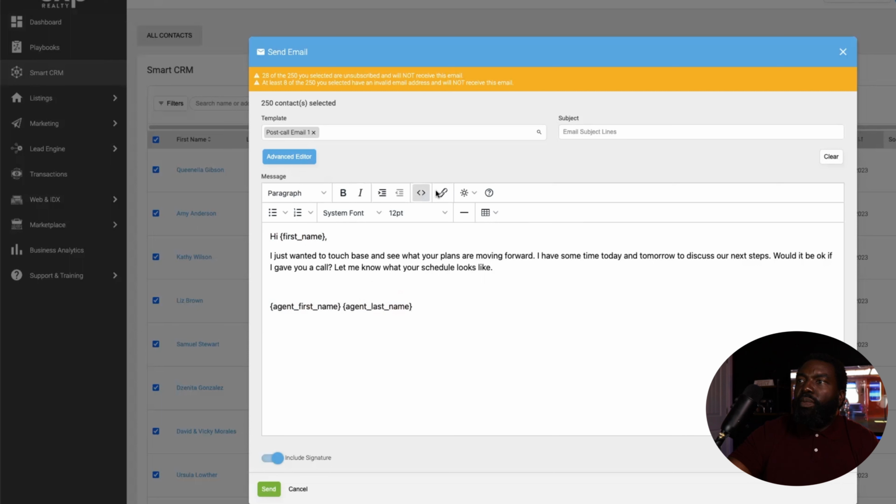So you would just click this button here if you wanted to insert a link, or if there's a source code, which is kind of a deep dive that we can talk about on our one-on-one call, Cherie, if you want to do this. Once you do have a newsletter generated, you can actually host it through Canva and then basically share the code, and it'll automatically populate it here for anyone to click and check it out. So that's one way that you can mass send out a newsletter to your database.